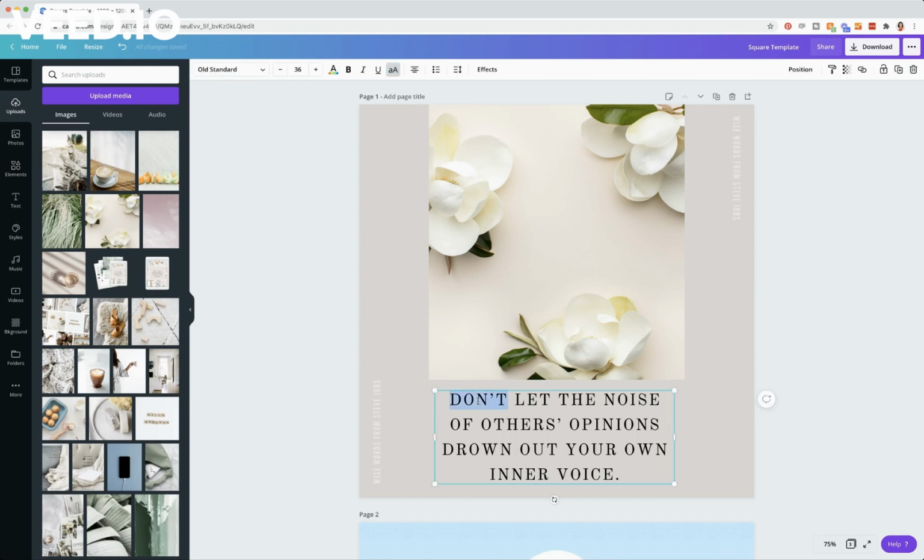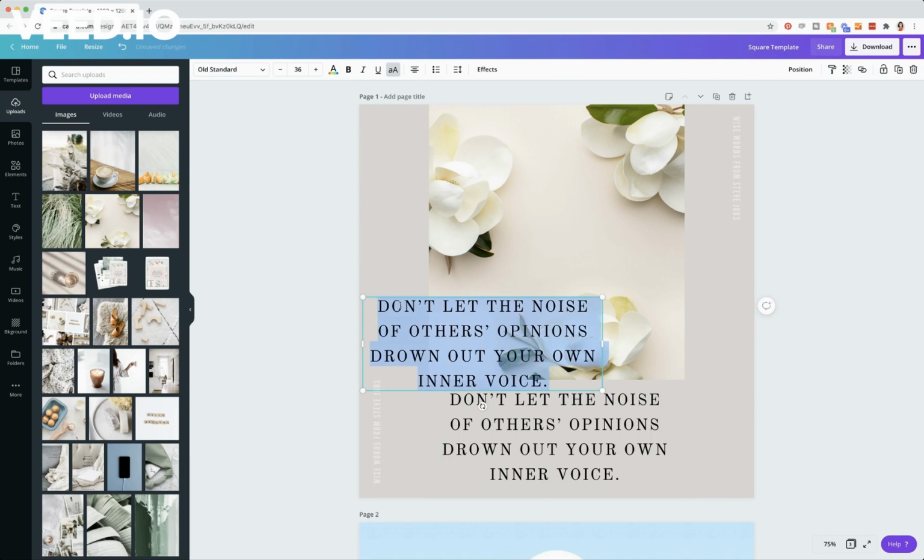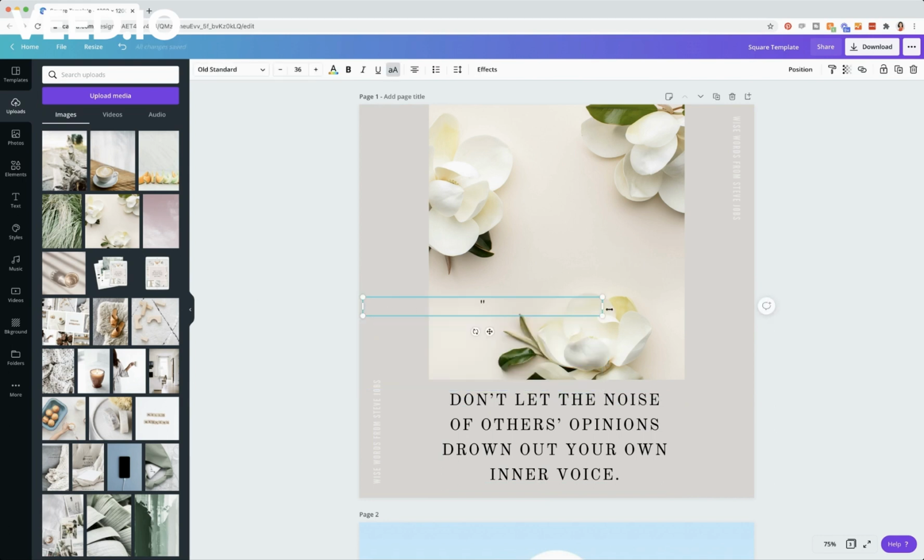Now, something else that you might want to try is, of course, adding in open and close quote marks here. Something else that is sometimes fun is creating a new text box and doing a quote mark in there. And I think it's fun to just make this really large, so size it up.